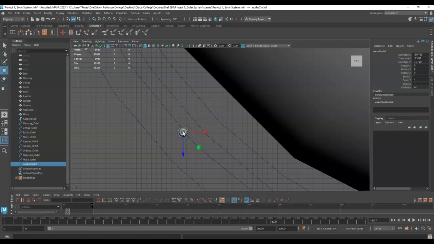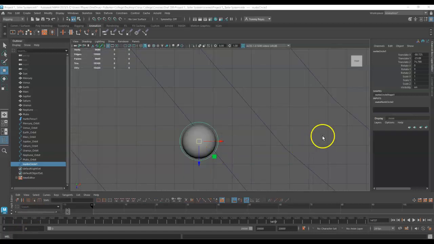So now we need to scale the moon. All right, so we're going to scale this up. Let's see. 0.35. Oops. Should have been 1.35. There we go. That looks good. That's fine for this example.